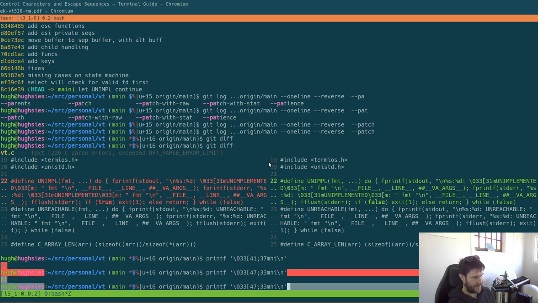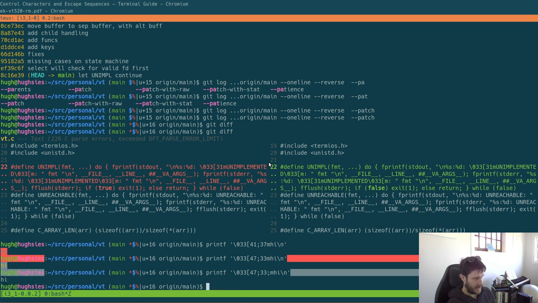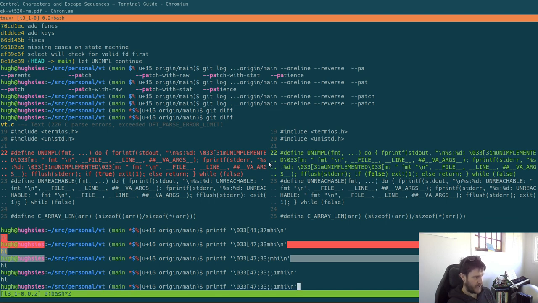Yeah, that's maybe a little more readable. But what happens if we add in something else? Right, so it resets in that order. What happens if we keep on adding stuff after?